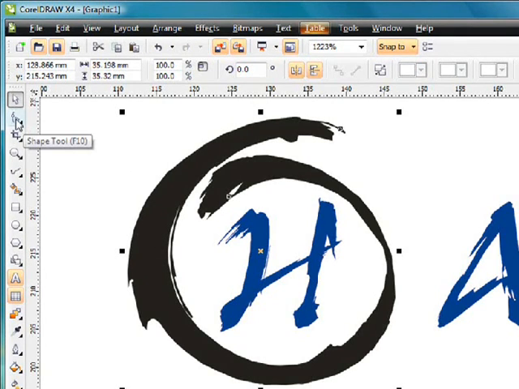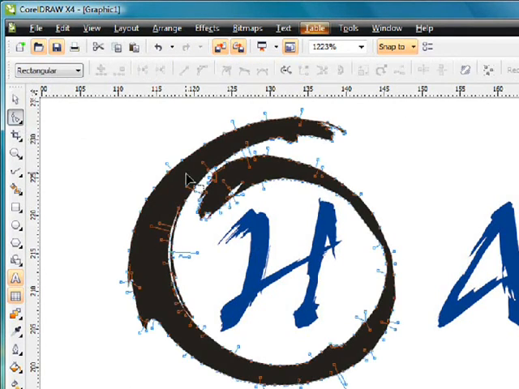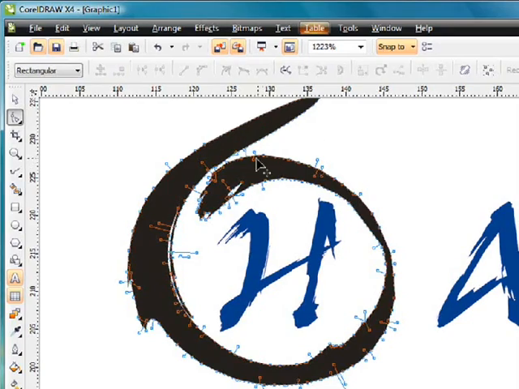So what we can now do is select the Shape tool, and you'll notice all of these little nodes will appear around our object, and that's how this object is shaped. If I click on one of those nodes and drag, well, as you can see, I can begin to reshape the object. Control Z and Control Z to undo. I can also double click and add my own nodes, and we'll learn more about nodes as we go along. For right now, I want to delete a number of nodes. So I'm going to draw a marquee around all of the nodes I want, hit delete on my keyboard.